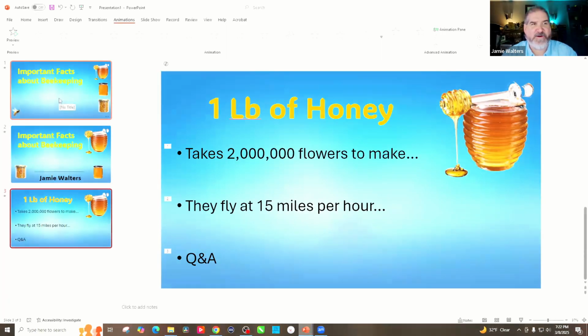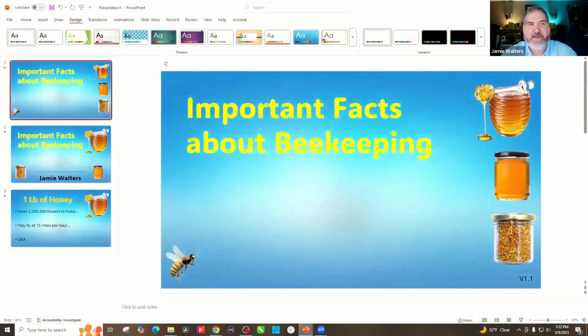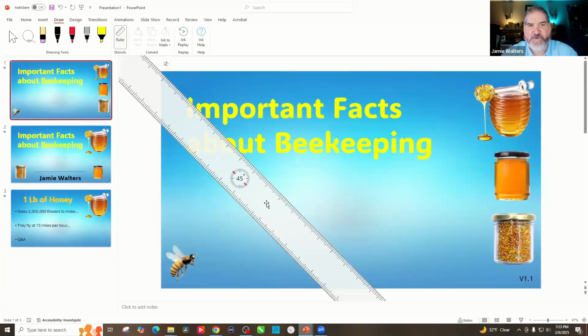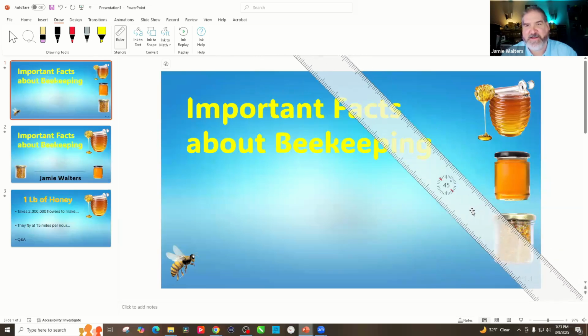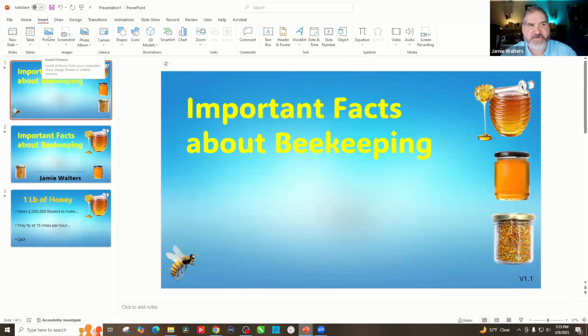And there's the end. So let's go ahead and build this up a little bit more. On your design, you can really start getting design or color themed in this whole thing. Also, you can custom draw everything. The lasso, start by lassoing out different things, cutting it out. There's the ruler. If you really want to start laying things out perfectly, there's a ruler with that also. Inserting pictures. And we're just going to build 4 or 5 slides up.